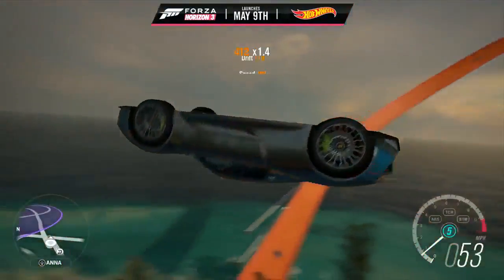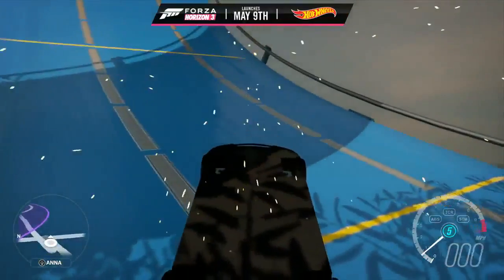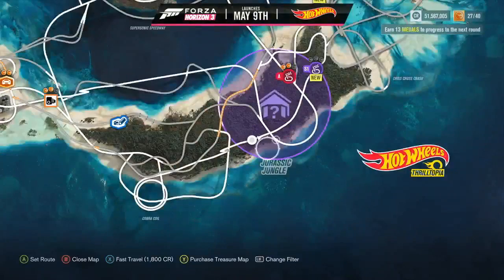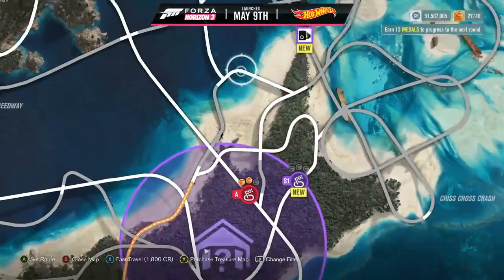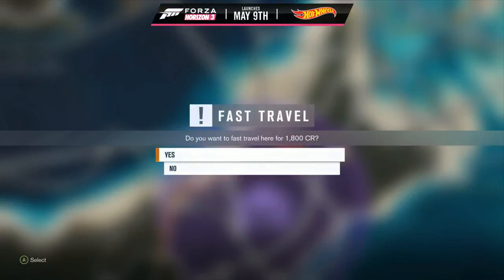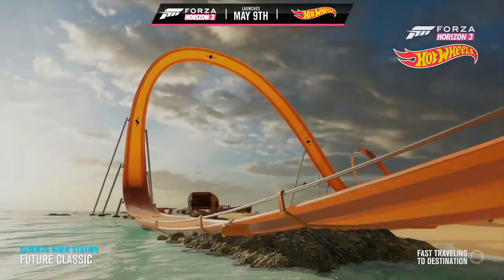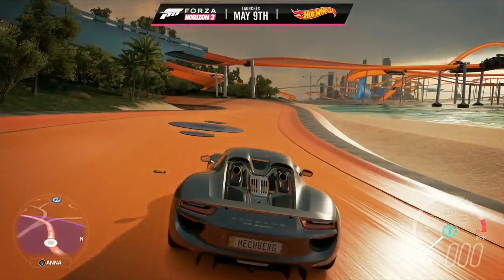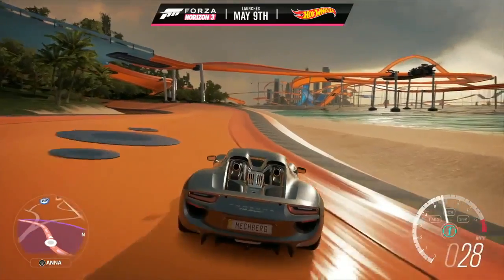This is what happens if you... It's big. There's your proof. If any of you wanted to know what happens when you stop, mash your brakes, going off a jump, that is what's going to happen. So, yes, real physics are at work. So I'm going to fast travel right here to somewhere in the forest. Low road. Okay. So again, if you're not sure how to get off the track, that's what that dotted line is for. That's basically the ground level. Sweet. Now, this could take me 45 minutes to find.